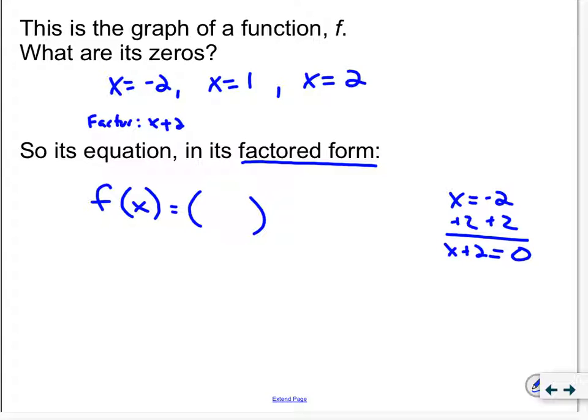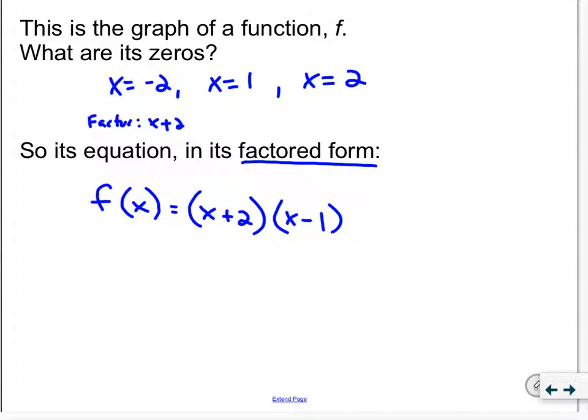So we're kind of working backwards from our factoring. And if I write it like this, you might remember, oh, when you see a factor like x plus 2, it means that the root or the 0 is x equals -2. So the same thing here. This time we get x minus 1, because a factor of x minus 1 will give a 0 of x equals 1. And our third one is x minus 2. So that's a possible equation of it.